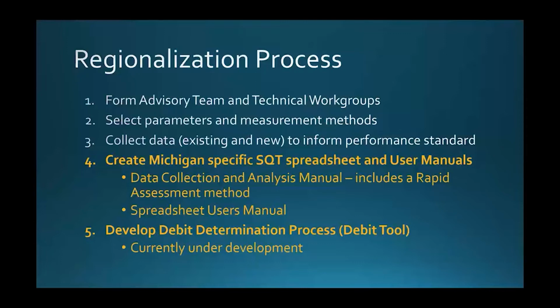There's 2 user manuals, a data collection and analysis manual, and that includes a rapid assessment method, and then a spreadsheet user manual that really explains the tool itself and what values are to be entered and how to go about that. And then sort of the final step in the regionalization process is development of a debit determination process, or our debit tool, and that part of it is currently under development.